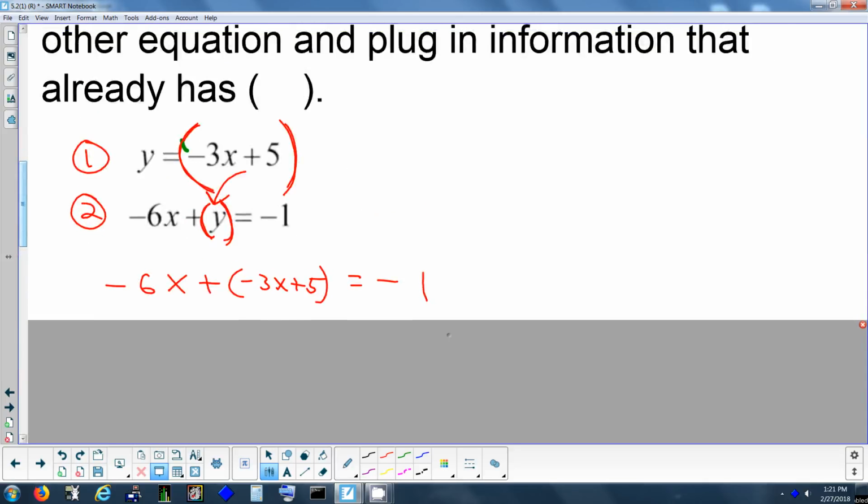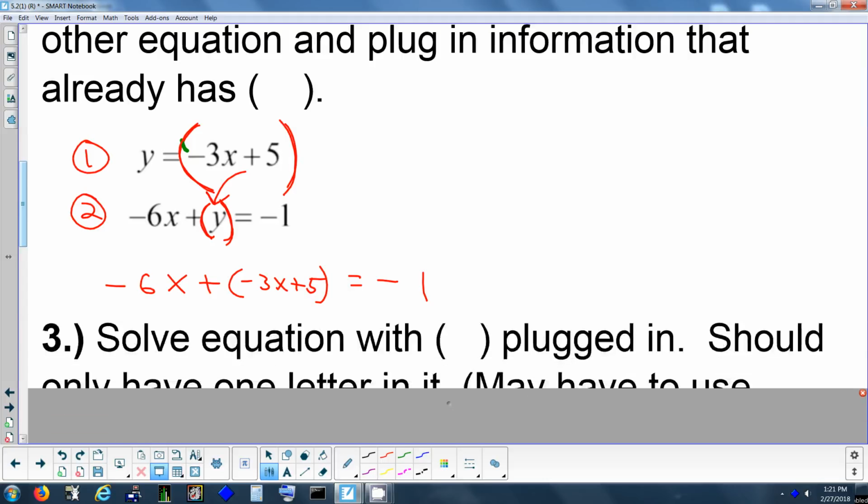Now, if you look at that equation that I just wrote, how many different letters are in it now? Just one. X. There's no Y. There are different numbers with X attached, but there's only one letter, just X. That's the point of substitution. We've taken an equation that had X's and Y's in it, and now we've turned it into an equation with just X's. So now we can combine like terms, put things together, and figure out what X is in a second.